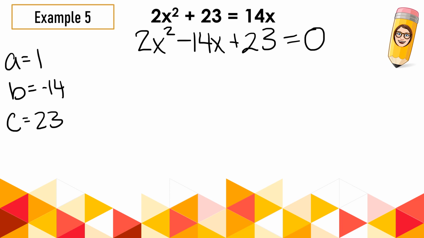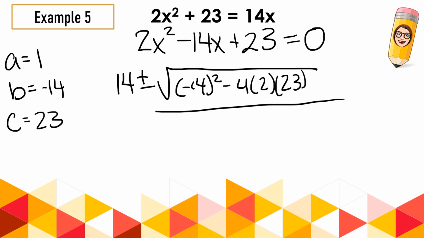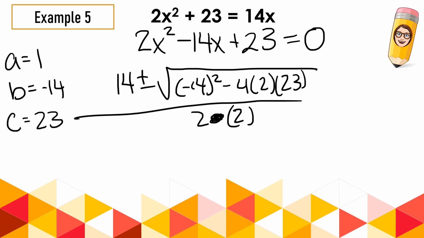I'm going to straight jump into the quadratic formula. Quadratic formula is opposite B, plus or minus the square root of B squared minus 4AC, all over 2A. Oops, I just about wrote A. I meant to do a 2. All right, so looking at that whole setup, I'm going to take care of that radicand first. That radicand is messy, right? So I'm just going to work to the right here.